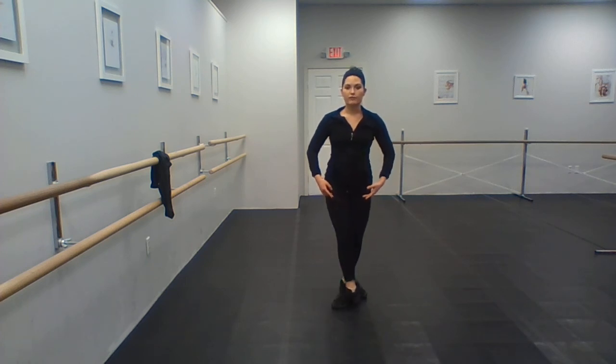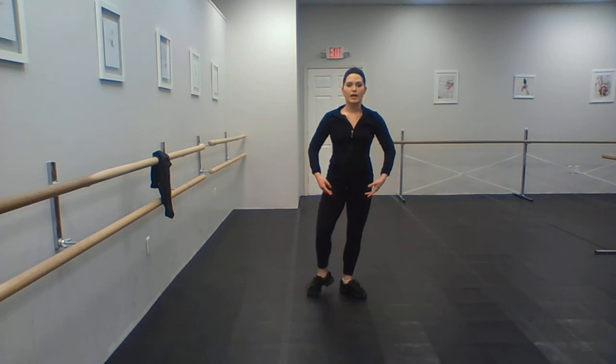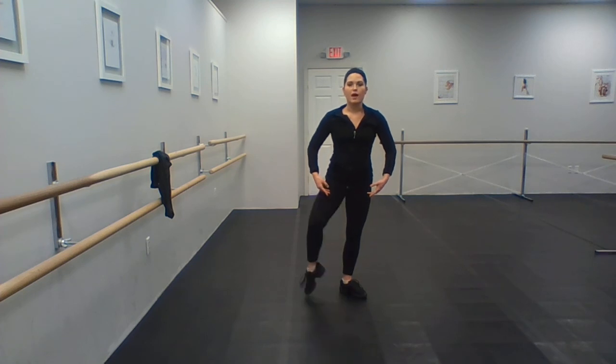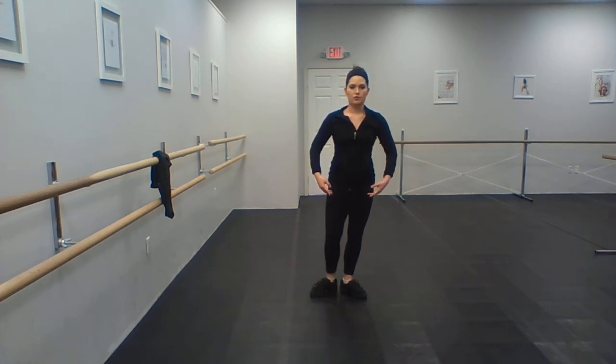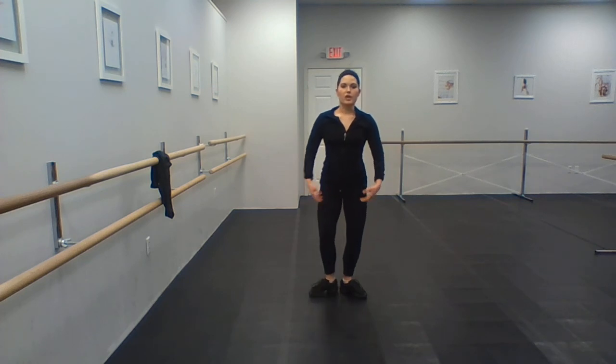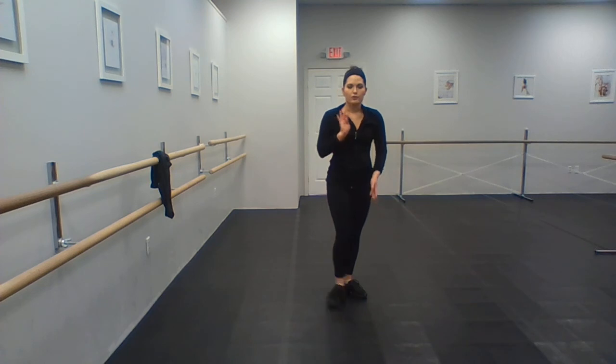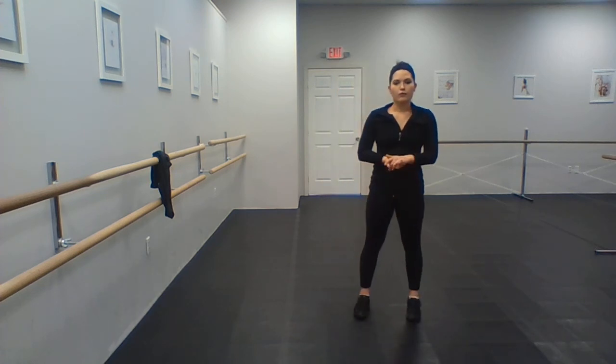And then four jumps in first. So take one and two and three and four. Again, cross and two and three and four and first and first, first and first. Three sets of this all together. And first, two, three, four. Finish out with that deep plie and stretch it out to finish your step, okay? So four in fifth, changement. Four in first for sautés, and we repeat that three times.